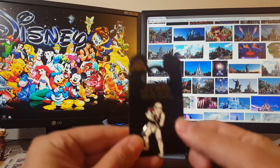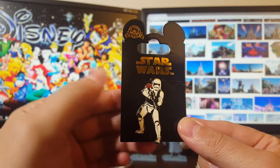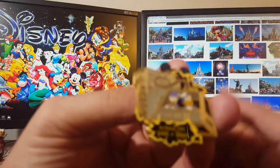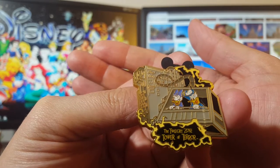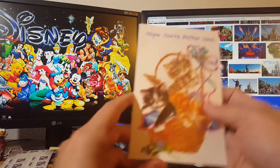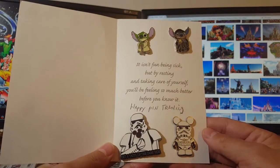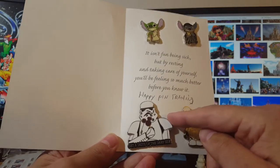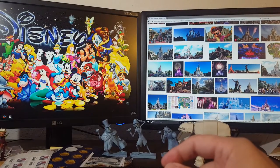Let me show you what I got in some trades. Picked up this Star Wars pin — Star Wars is one of our main PCs, personal collections — so you've got one of the First Order troopers there. One of our favorite rides at the parks is Tower of Terror, so we got this, which is awesome. We don't have a lot of Tower of Terror stuff, so nice addition. Also got these in trades — I got the Yoda stitch, the Emperor stitch, a stormtrooper vinylmation, and 'Get a Taste of the Dark Side.'